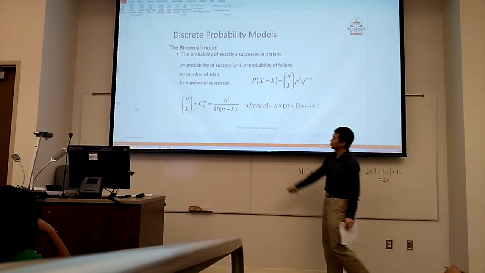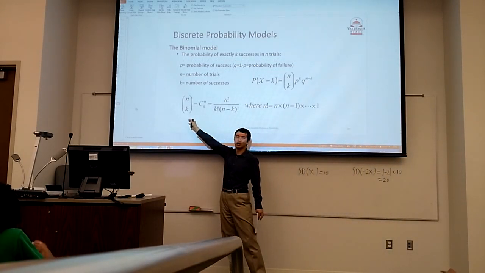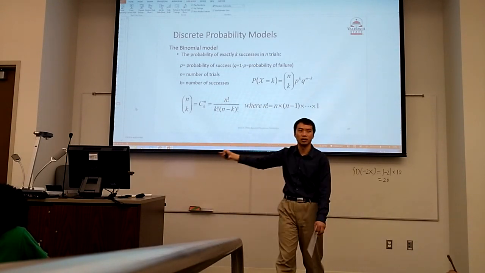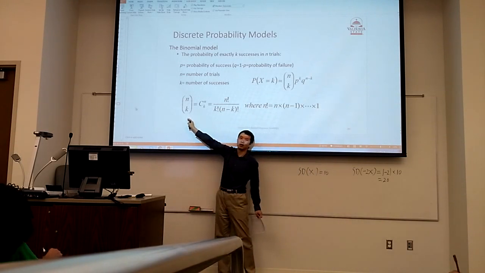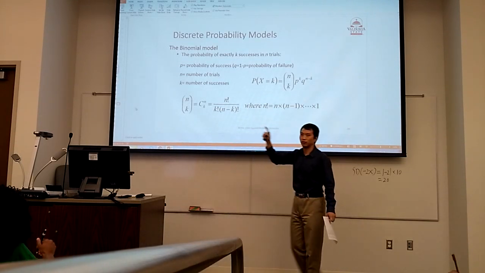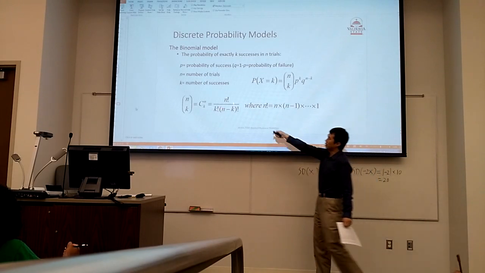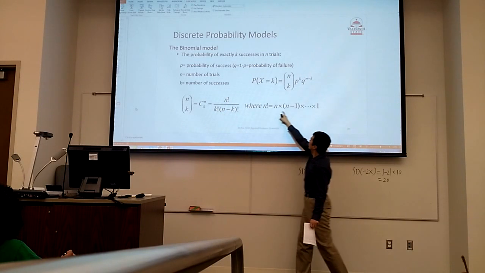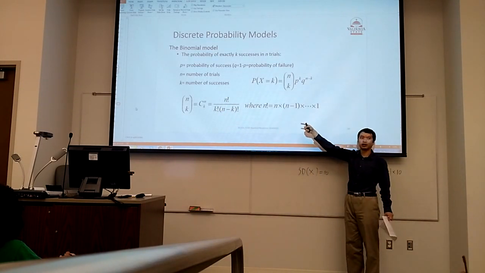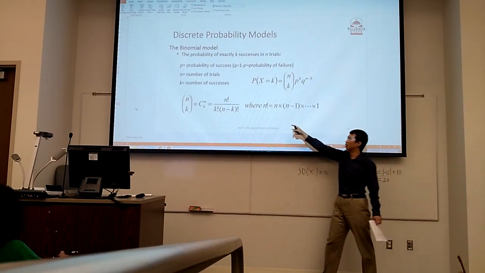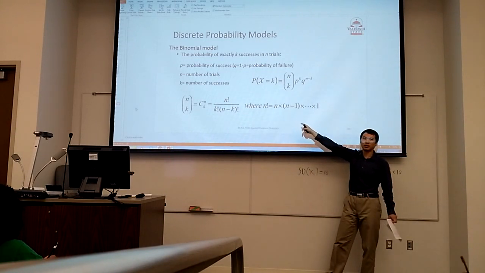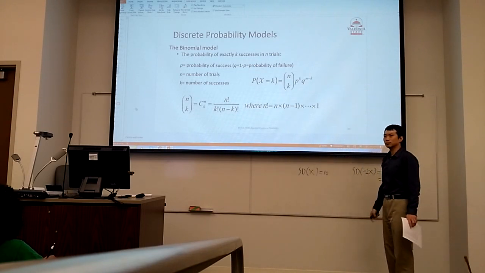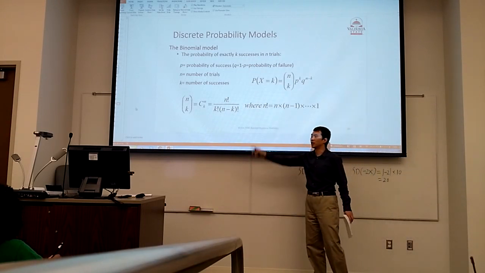This is the expression for n choose k. We'll learn the combination. This is the expression you use for the combination, and it's equal to n factorial. n factorial is the product of n, n minus 1, and so on down to 1. So this is the expression for the combination.